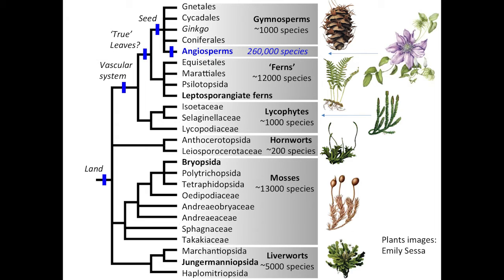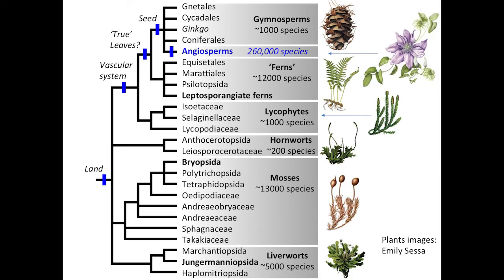The mosses and ferns are the two most numerous in terms of species groups outside the flowering plants, but there are other important lineages here too. And so if we have a phylogeny like this, we can potentially use it to think about trait evolution on a tree. There are some very simple things you can do on this one. Invasion of the land is sort of a no-brainer, and vascular system defines vascular plants, a seed defines seed plants, and so on.